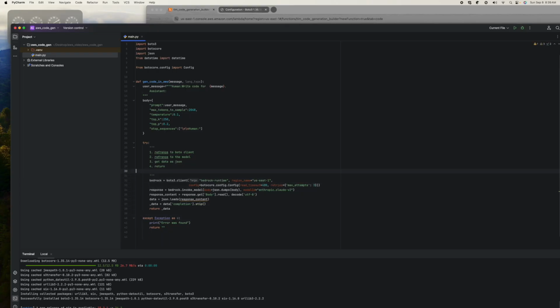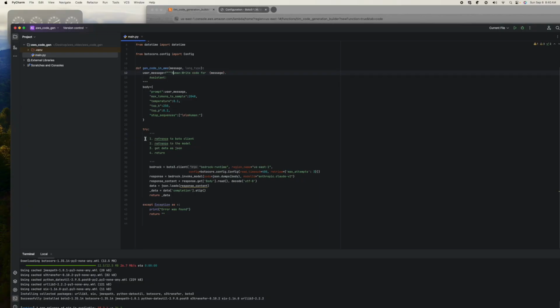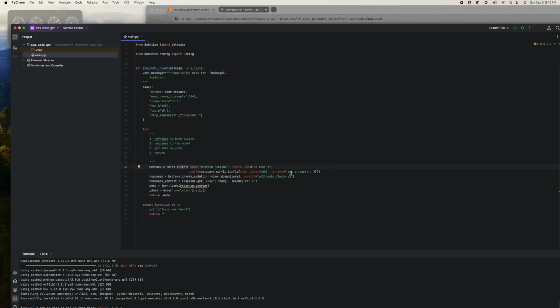But I think this is the meat of it. So what we're doing is, as a human, write code for blah. It's going to do the message. The assistant's going to respond, right? And the assistant's going to go out and get its data. So that's its prompt. We're setting these settings to help scope the model. We talked about it. And the stop sequence is going to be our human. Okay. And then here, we made a reference to the Boto client, and we basically just gave it some parameters, but more importantly, we talked about region.